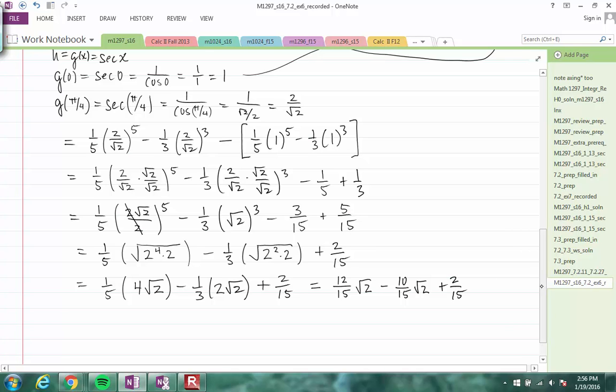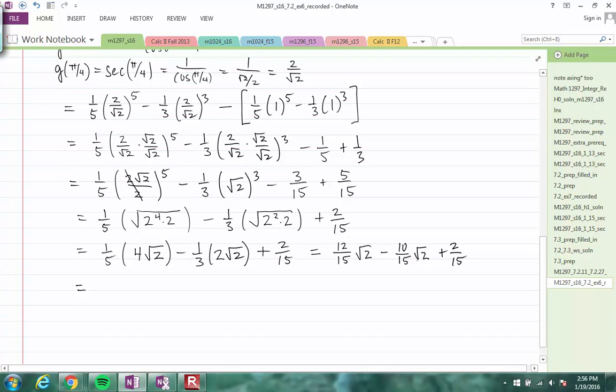Okay, 12/15 square root of 2 minus 10/15 square root of 2. They're like terms, the square root of 2 being the common thing, or you can factor out however you want to think of it, but you get down to 2/15 square root of 2, combining them, plus 2 over square root of 15, which you can call it a day right here. For you really precise people that want to write this all the way simplified, technically you'd write it that way, and that's it.